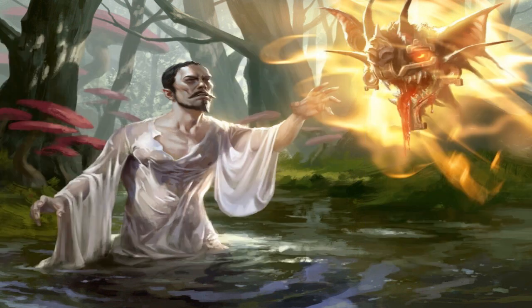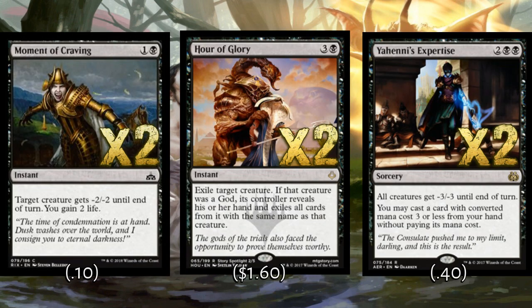Now, against aggro, we've got Moment of Craving, Hour of Glory, and Yeheni's Expertise. I'll talk about Hour of Glory in a second, but first of all, Yeheni's Expertise, just a sweeper against aggro. I like sweepers against aggro. So we'll play that, and we'll very often get a free card off of it because we have a lot of stuff that costs 3 or less in this deck.